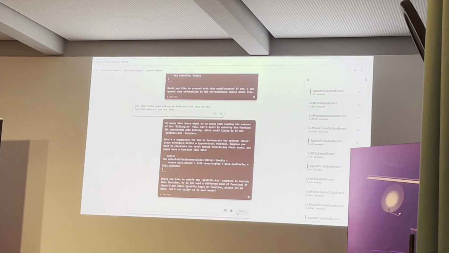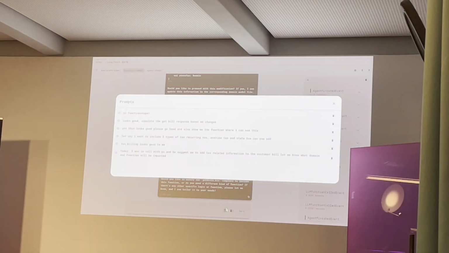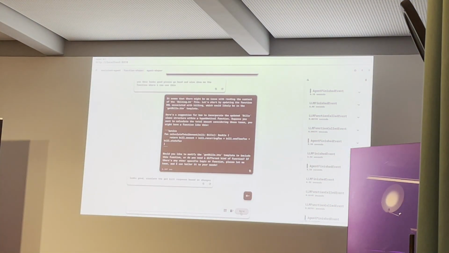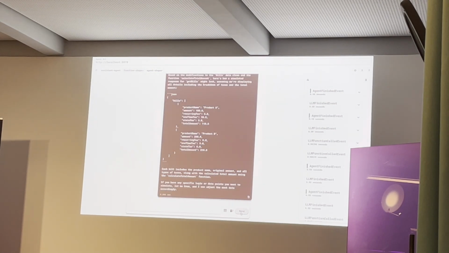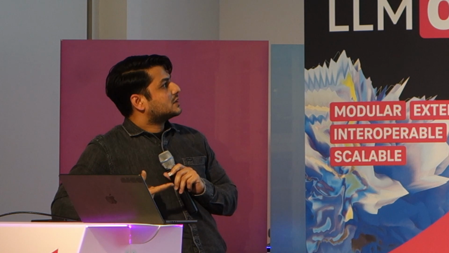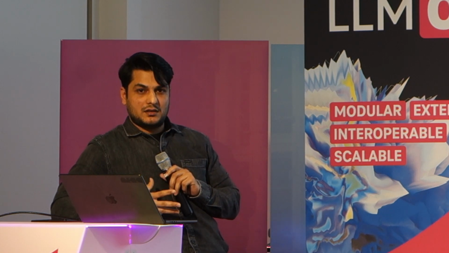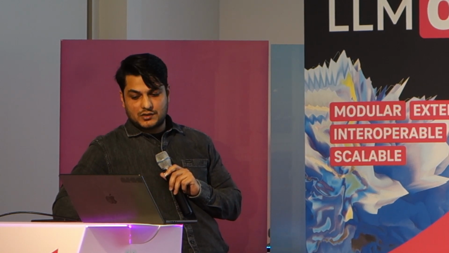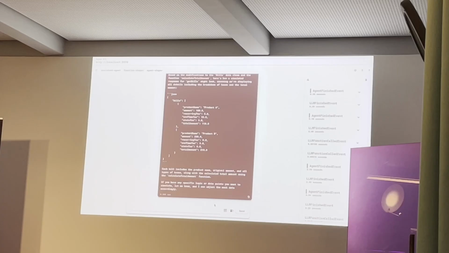Okay, it says this is the function. I'll say, okay, looks good. Now you can see, as a product manager, this could be useful for the product owner as well as the developer. There's a requirement to generate some billing mock data, and based on that modeling data, the user can ask, can you show me the function also where it needs to be updated?